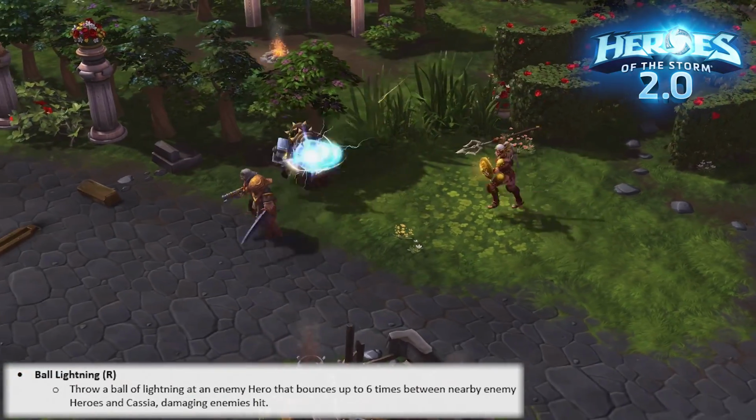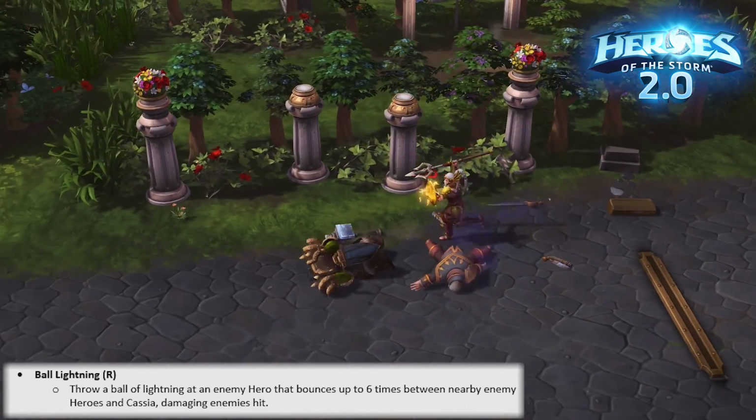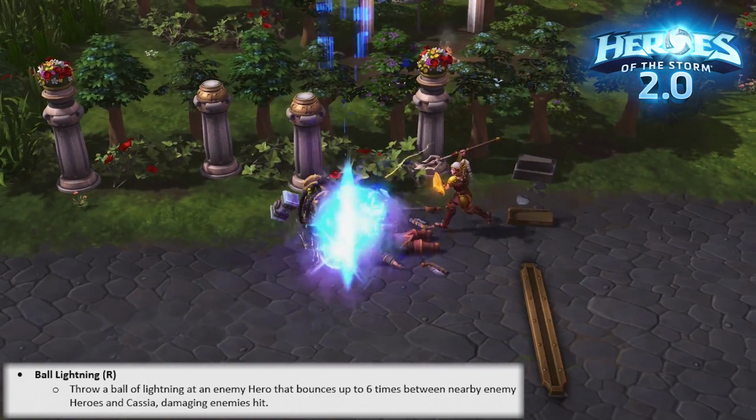Now let's talk about Cassia's heroic abilities. Her first heroic ability is called Ball Lightning, and it throws a ball of lightning at an enemy hero that bounces up to 6 times between nearby enemy heroes and Cassia herself, damaging enemies hit.